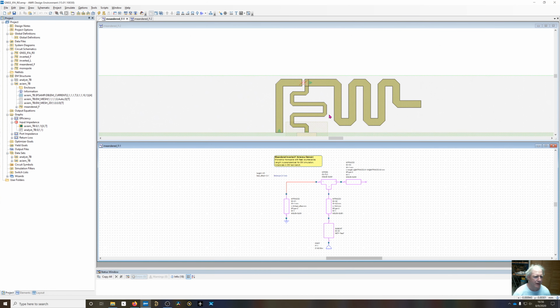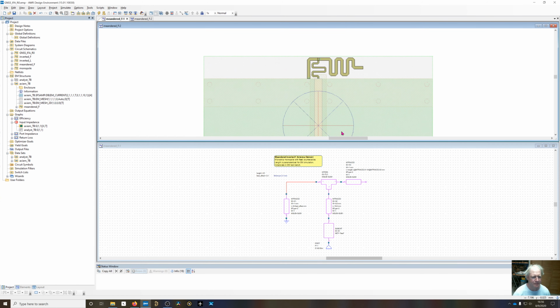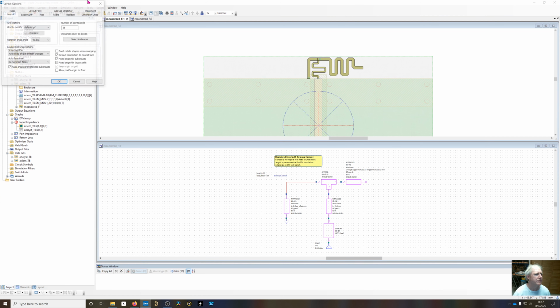What I've done right here, and this needs to be snapped right there. That's one thing that you've got to do right here, in the layout options. Where'd my layout options go? Auto snap on parameter changes. This defaults to manual snap.